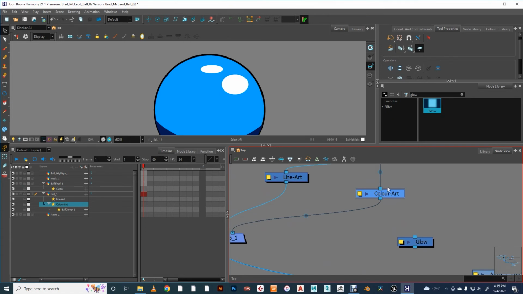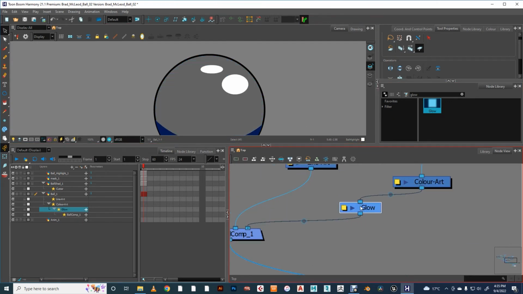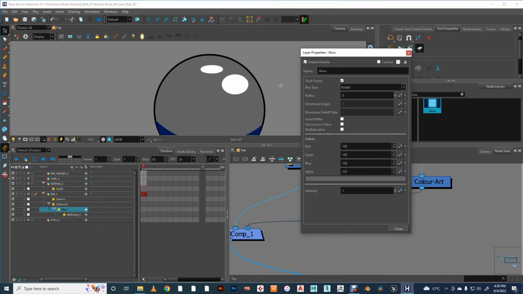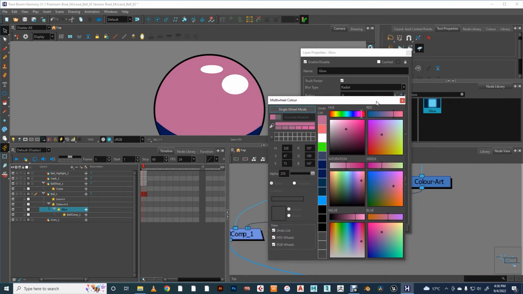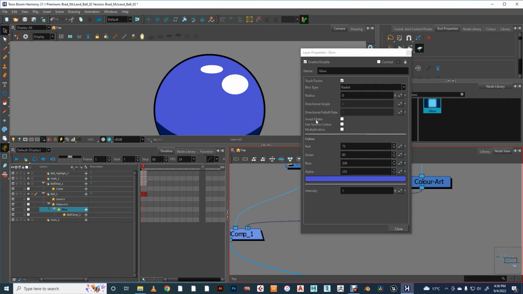So let's say I wanted to take the color art and add an effect to it. I could take a glow node and put it below the color art, and if I click into the properties of the glow node, you can see that I can start to change the color of the ball. I can make it glow, or I can say use source color, which will just use the color of the ball.